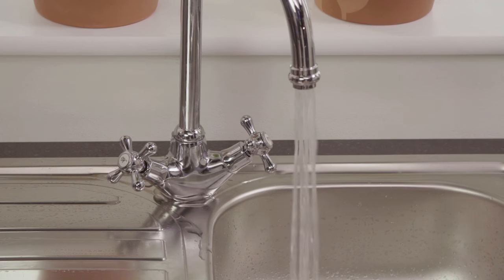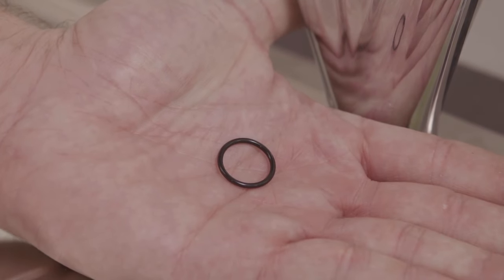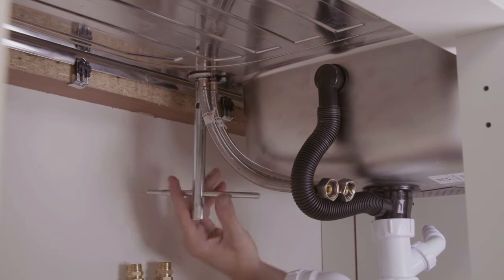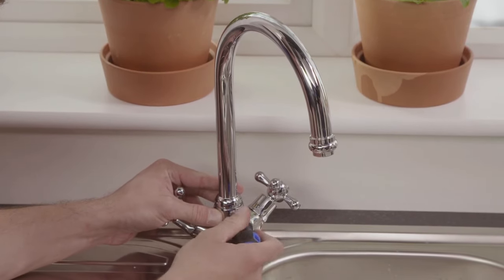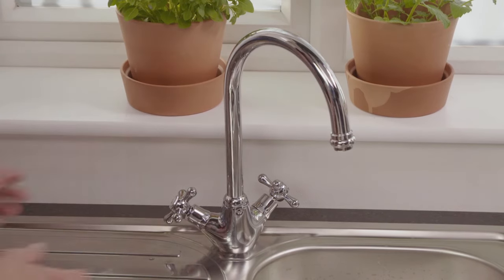Leaks from beneath the spout mean the O-ring will need replacing. O-rings are small circles of rubber that form the seal at the base of the spout. To replace the O-ring in the spout, loosen the nut holding the tap to the sink from below using a box spanner. Rotate the tap to get access and remove the grub screw at the back of the spout. Lift the spout out.